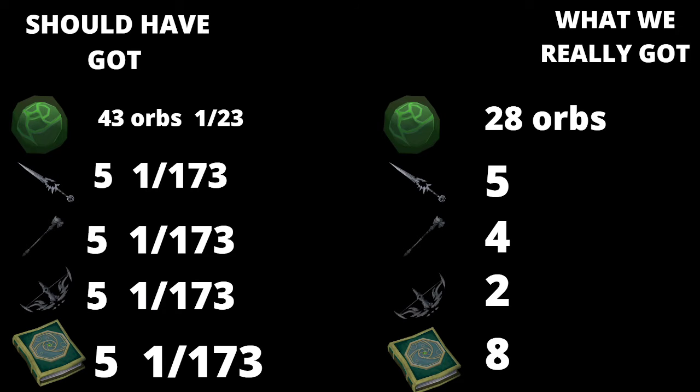And moving on. So, onwards to the drops. Now, what we should have got in a perfect world was 43 orbs because of 1 out of 23 drop chance for a specific, 5 ZGSs, 1 out of 173 for a specific, 5 dormant sauces, 5 SGBs, and 5 reprisals. This would be in a perfect world. But what we really got was 28 orbs, 5 ZGSs, 4 sauces, 2 dormant SGBs, and 8 reprisals.